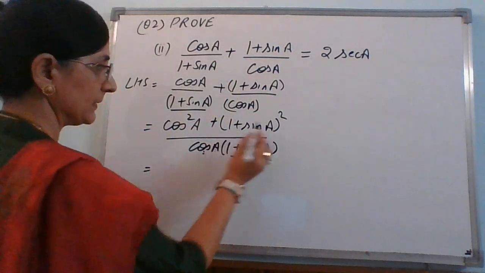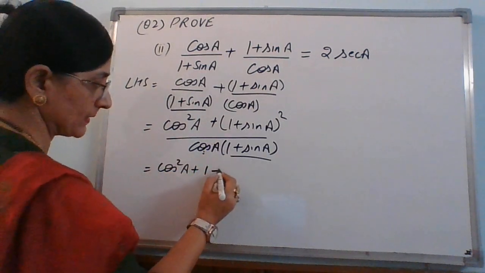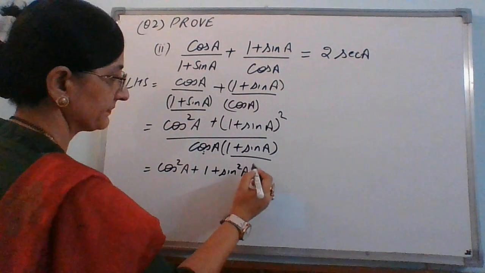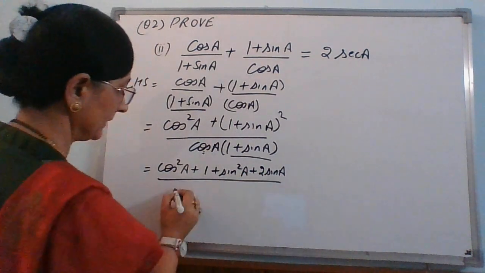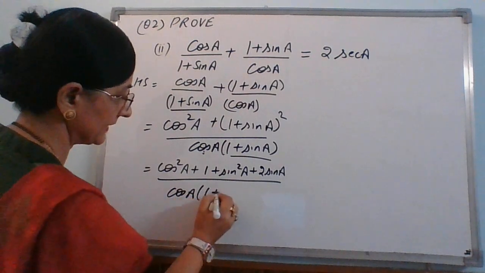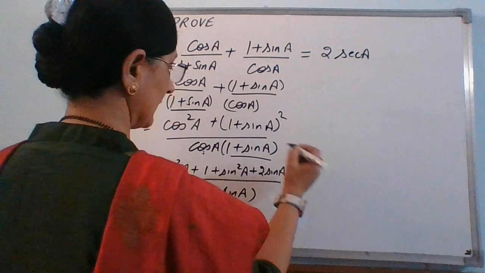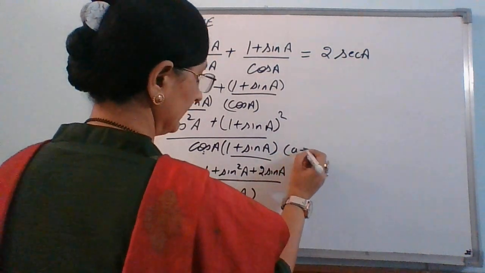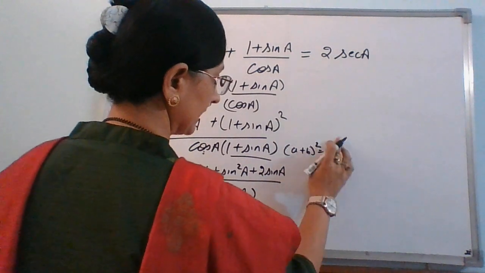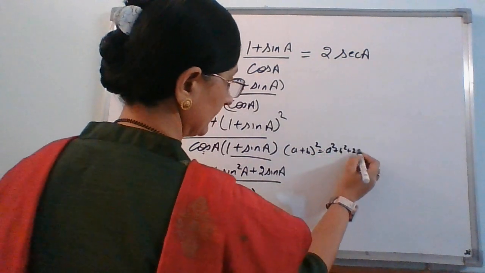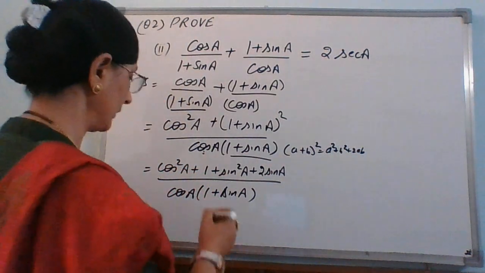Now apply the formula of a plus b whole square. Cos square A plus A square means 1 square is 1, B square plus twice AB. The formula which you are using, you have to write in the bracket, right? So आपने क्या formula use किया है, आप उसको वहाँ पे सामने यहीं पे लिख दो, that A plus B whole square is equal to A square plus B square plus 2AB, और A square plus 2AB plus B square आगे पीछे आप लिख सकते हो, no problem in that.